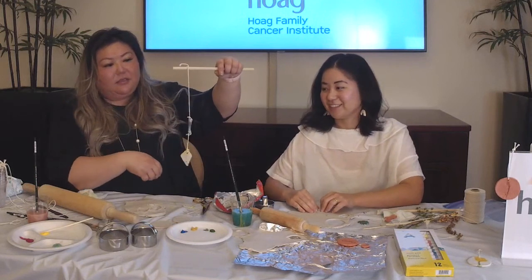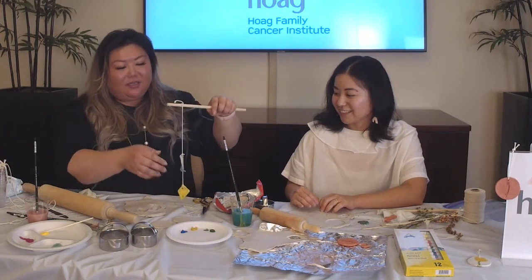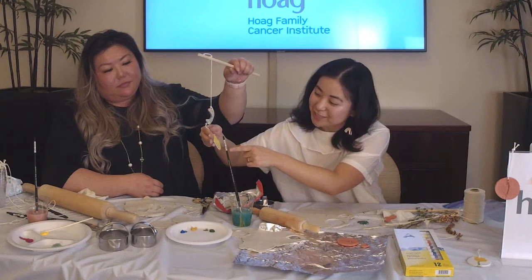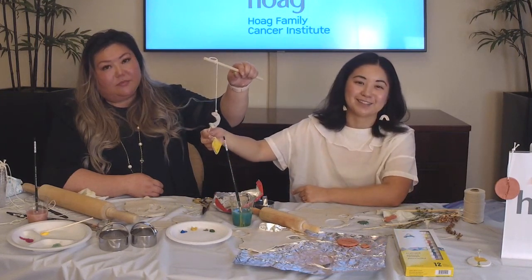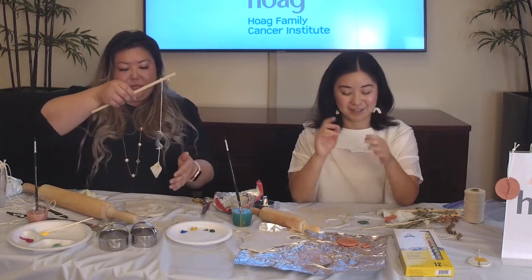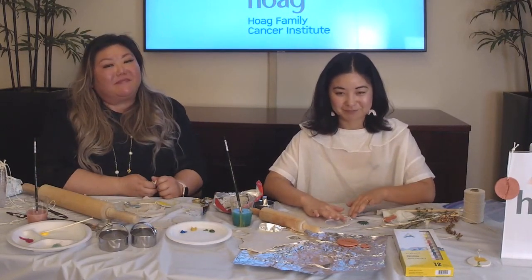Here's mine. It's kind of a longer string. But yeah, you definitely have fun with this. It's your guys' art. It's very relaxing and therapeutic. I love that she added textures and different layers to her shape. So that's something that you can do as well. Once your first layer dries, you can add another layer, adding more textures and layers to it. So you can really have fun with that.